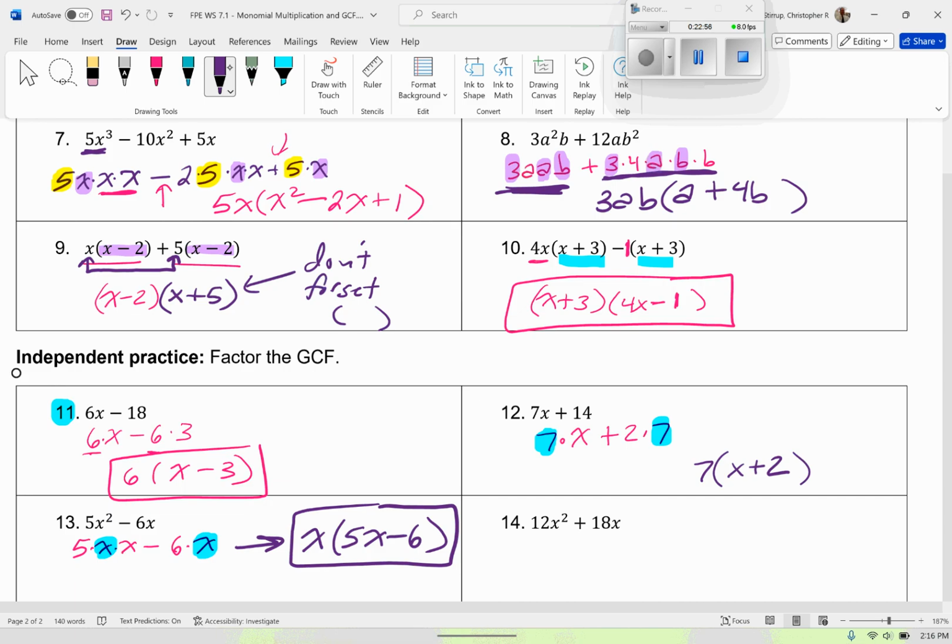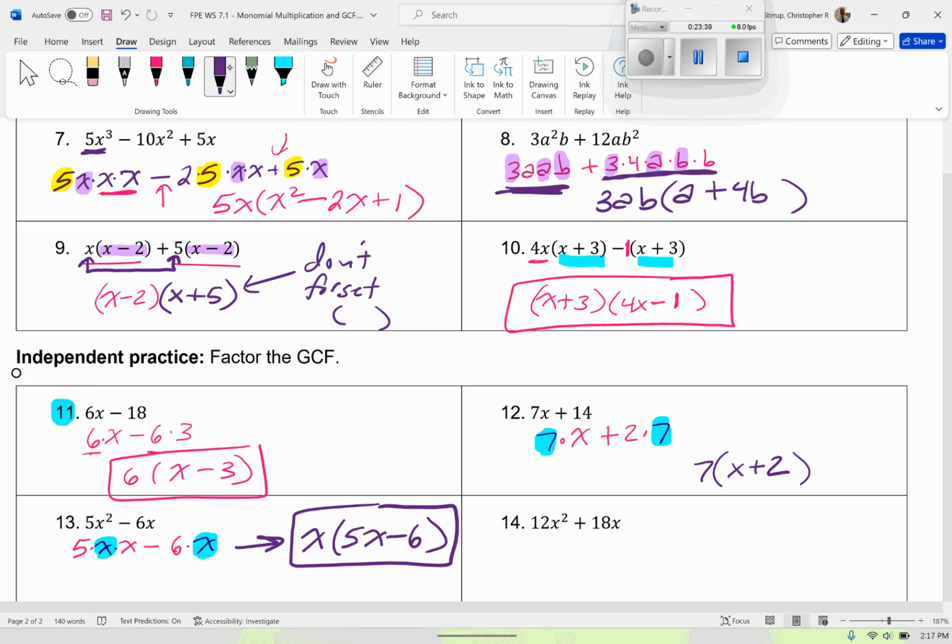Wait, so if the x, how much is 2? X, like an exponent? It's x raised to the second power, which is x times x. On that one, because I already factored an x out. That's a great question. So you're looking at 13, yes? Okay, you ready? So x times 5x is 5x squared. So x times x is x squared. And then x times negative 6 is negative 6x. Well, the 6 is right there. Just the x. You undid it. Took it apart.